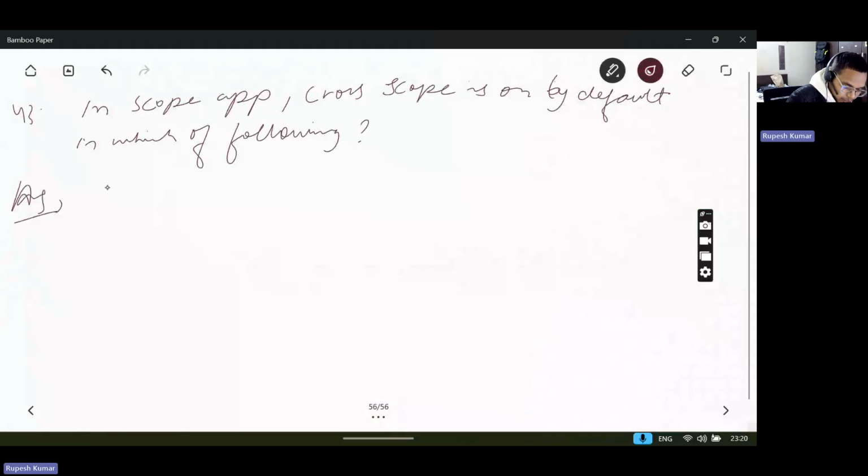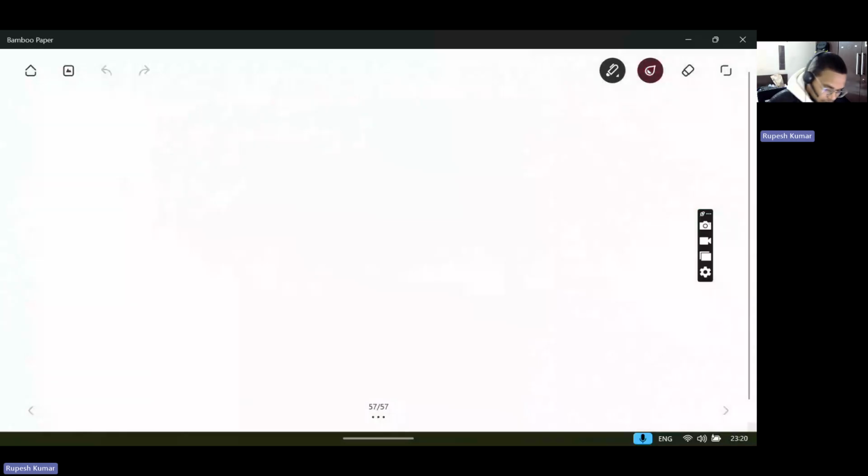So I think this is in table. Okay. So in table, you usually see in configure table can read and configure access, this thing also, like cross scope access privilege. You see this checkbox. So this will be automatically checked when you create a new table. So in the table, you see it by default. The rest are not correct. You'll get other options like REST message, script include, workflow, but all are incorrect. So only table will be on by default. I'm going to the next question.